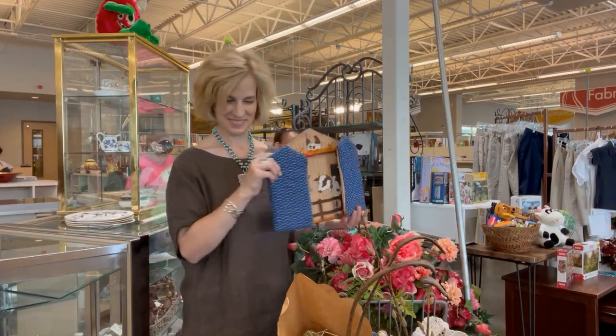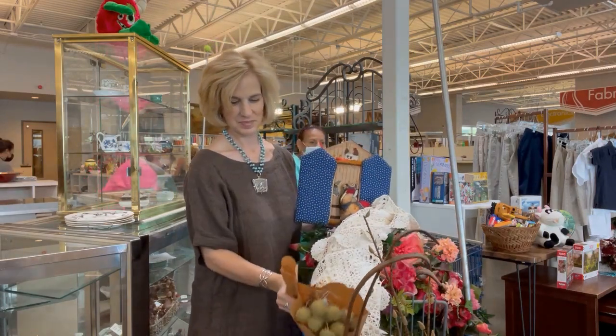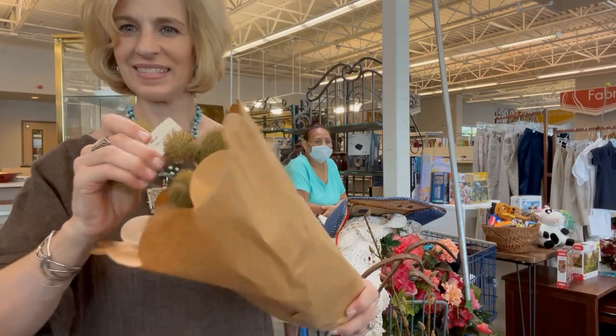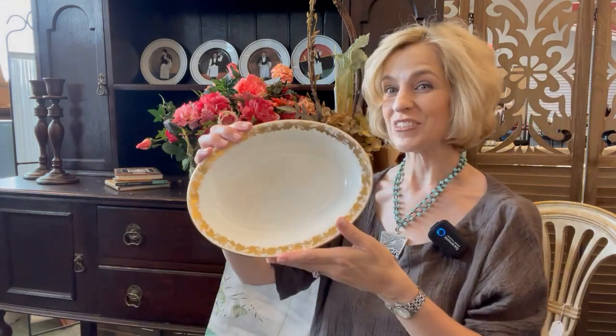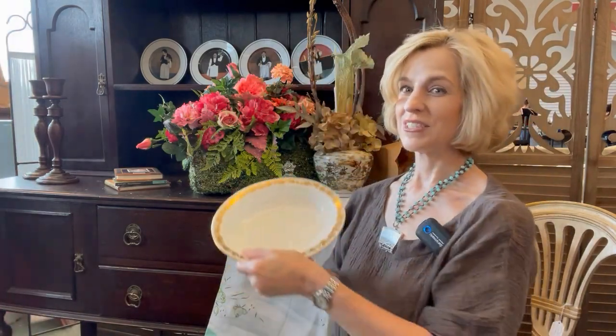Now I'll show you a few things I'm getting. Of course the nativity, the floral piece from the Welsh sideboard, and the lace for $5. These Green Sycamore I'm especially happy to have — $40 retail and I'm paying $4 today. It's been such fun shopping the Ma'am Resale clearance event. I'm picking up this Pina Pineapple Bowl by Ray Dunn for $1.75, and this gorgeous Haviland teacup for $3. I have the two other teacups and the puzzle box at the register. For $0.50 a piece, you can't go wrong with these lovely lime napkins. And Wedgwood for $9 with a beautiful backstamp. Thanks again for joining Lady Marybeth — elevate your everyday with charity resale shopping.